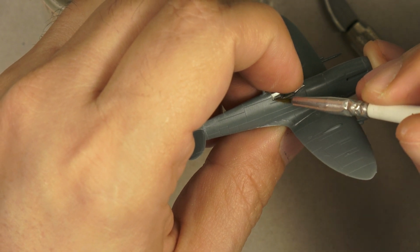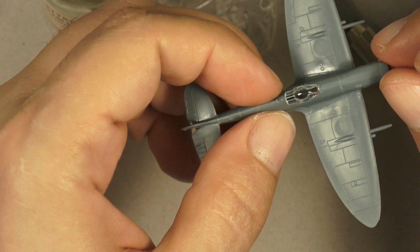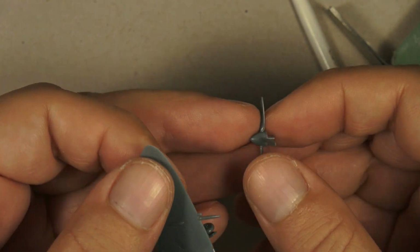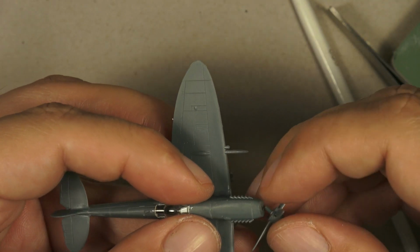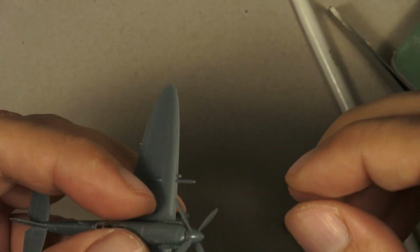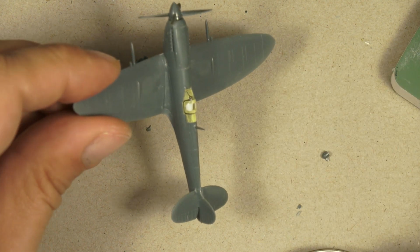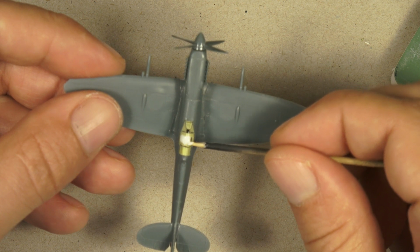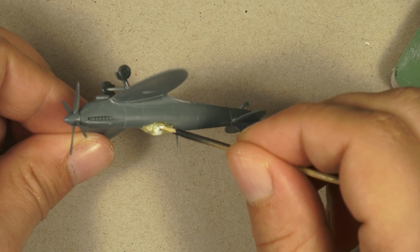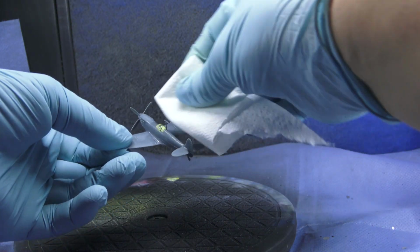I glue in place the canopy with the same VMS fast setting. I prepared also the propeller and checked the fitting. Then I used the provided masks to prepare transparencies for painting. When needed, I used VMS liquid mask to cover the bubble canopy. The little airplane was ready to be painted, but not before some cleaning up with isopropyl alcohol.